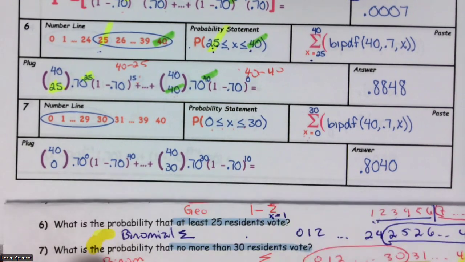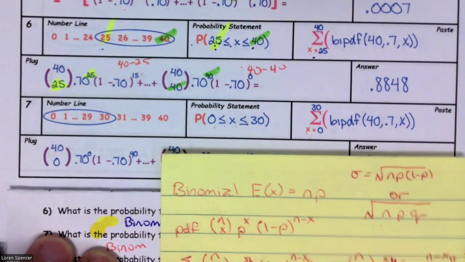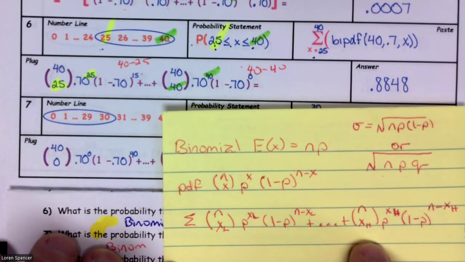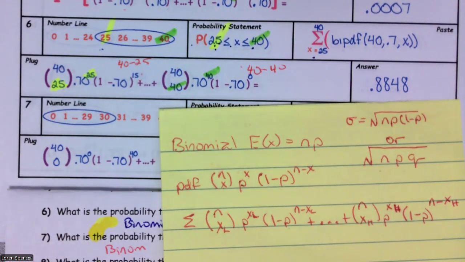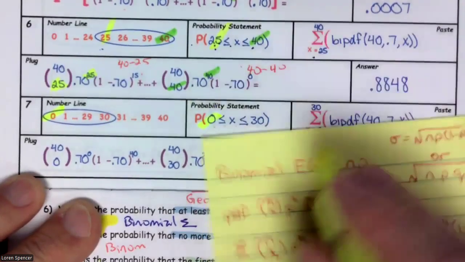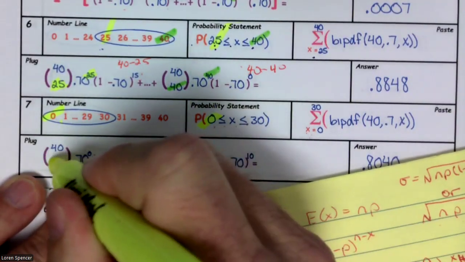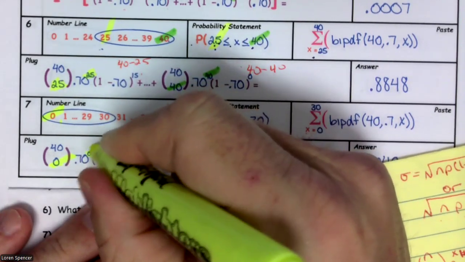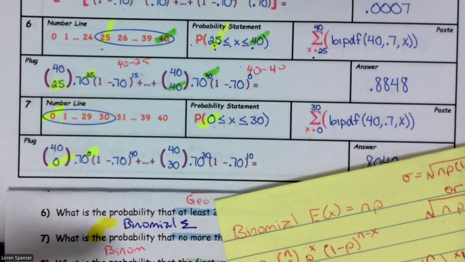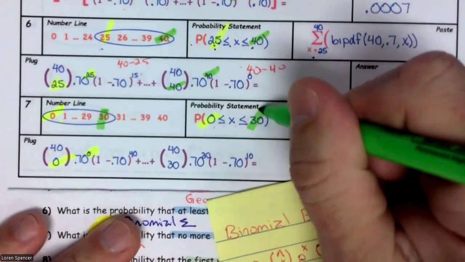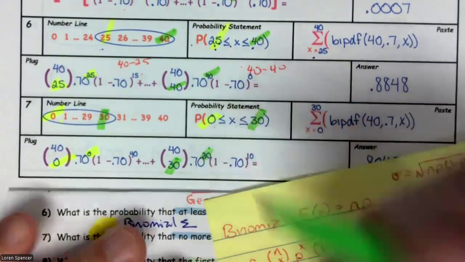Once again, where did this come from? Our binomial: the lower bound and the higher bound. Please remember, 0 was my lowest value, so this is my lowest value, and that also went here. Then my highest value. What was my highest value? Well, my highest value we said it could be was 30. That's what I circled. That's what I wrote there. That's what I have here. So that's what goes there.